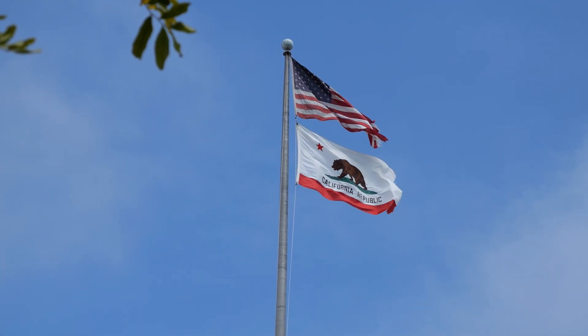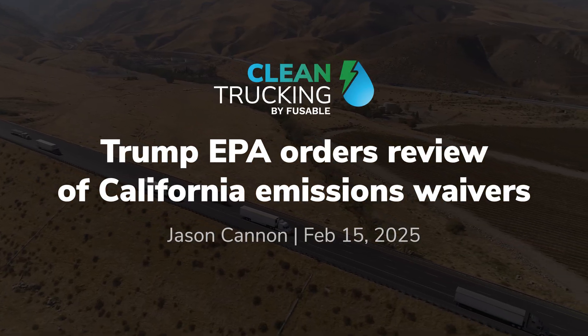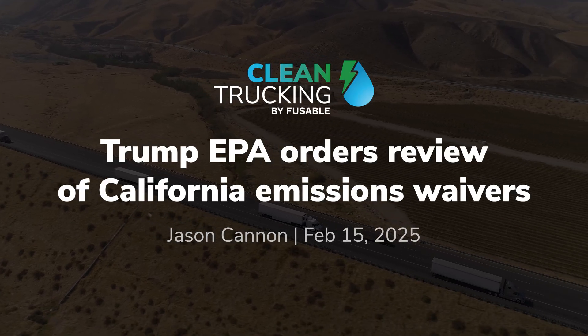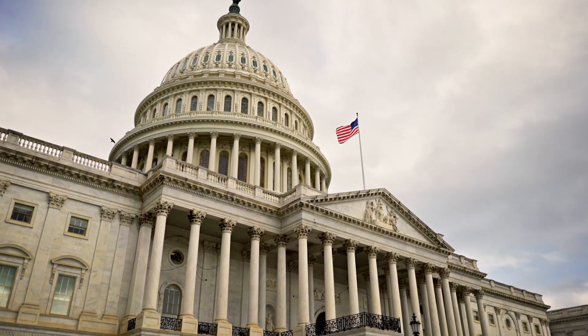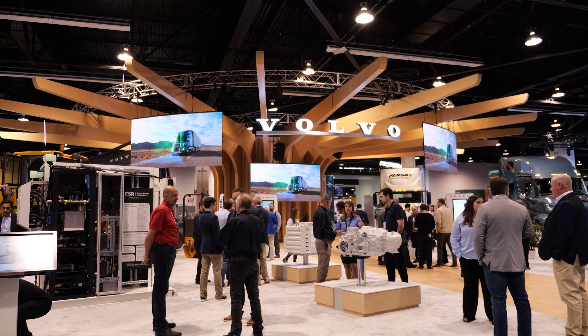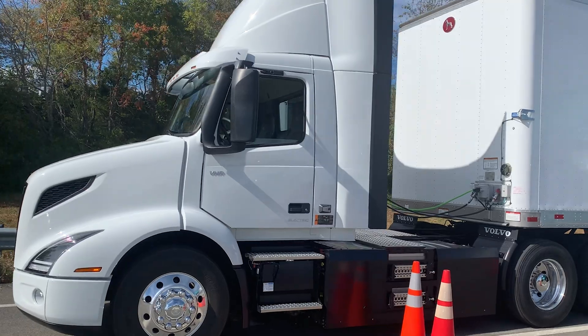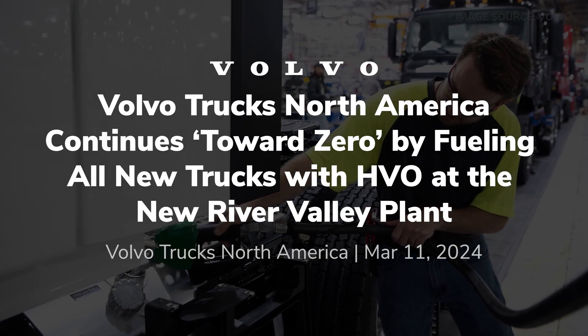Talking about the regulatory environment — the Advanced Clean Fleets rule has been pulled back, and the Advanced Clean Trucks and Omnibus Low-NOx emissions rules are in the current administration's crosshairs. How does the uncertainty of this deregulatory environment impact how OEMs plan for future products? We have long-term sustainability goals — by 2040, we want to be CO2-neutral. We have a three-pronged approach: battery electric vehicles, hydrogen fuel cell vehicles, and internal combustion engines running on, for instance, renewable diesel. We strongly believe that all these technologies together will work toward a more sustainable future. What regulations will change is another story, quite frankly.